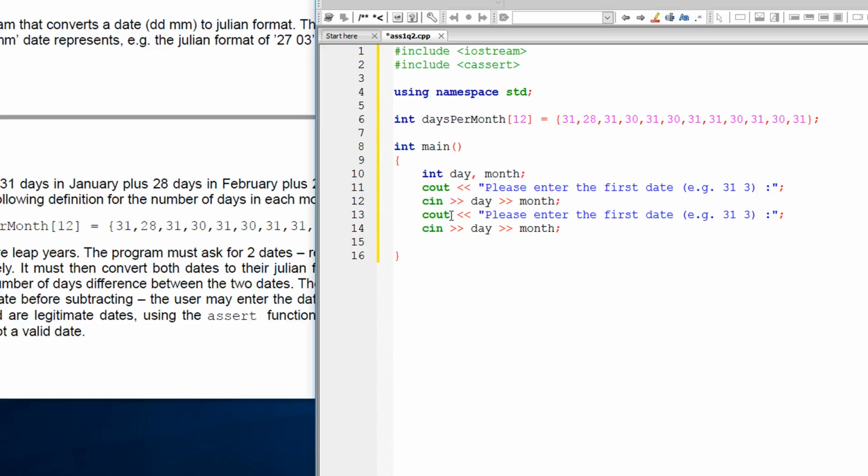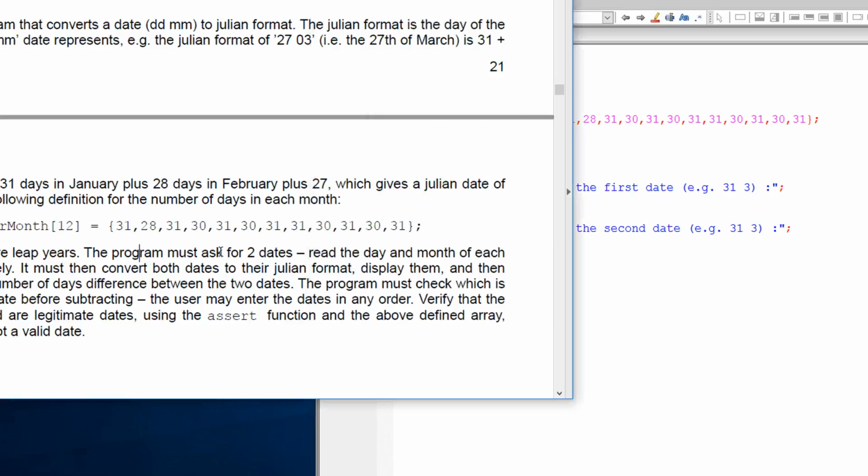So instead of first, we obviously want it to be the second date. So now we have our calculation for taking two dates from the user, which is what they asked here. The program must ask two dates. Read the day and month of each date separately. And that is exactly what we've done.